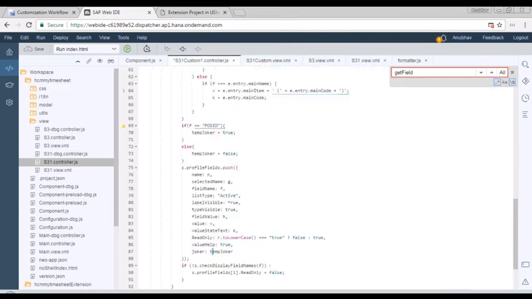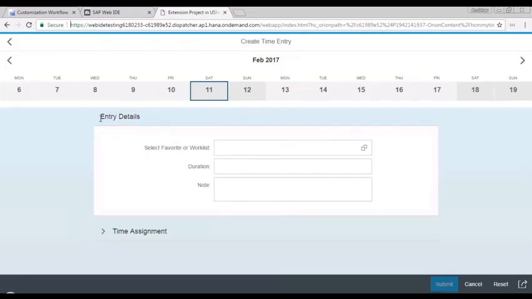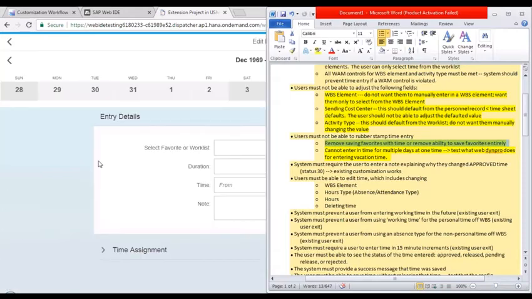At the end of the day, what you will actually see is that only the WBS element field will become an F4 only field. This is a very special timesheet app, guys, where you see all the examples: replacement of controller, replacement of view, extension points. All three examples you see under one hood. Very special example. That's why I took this example, a very real-time case.